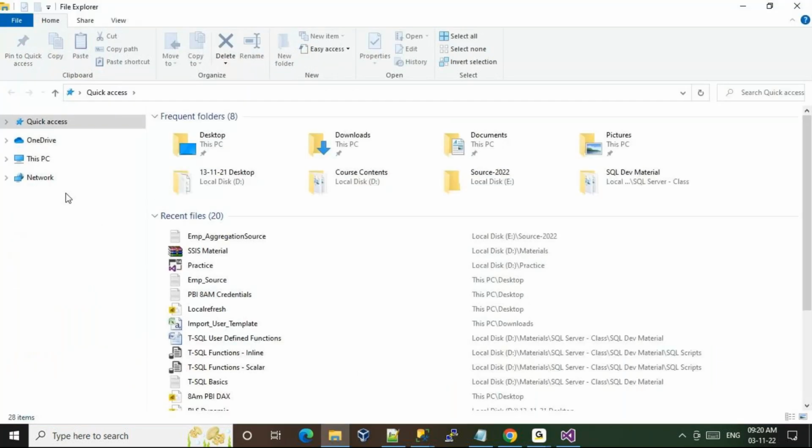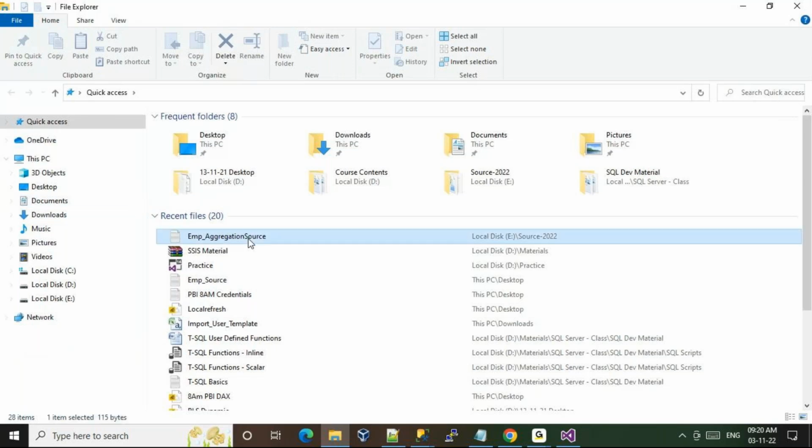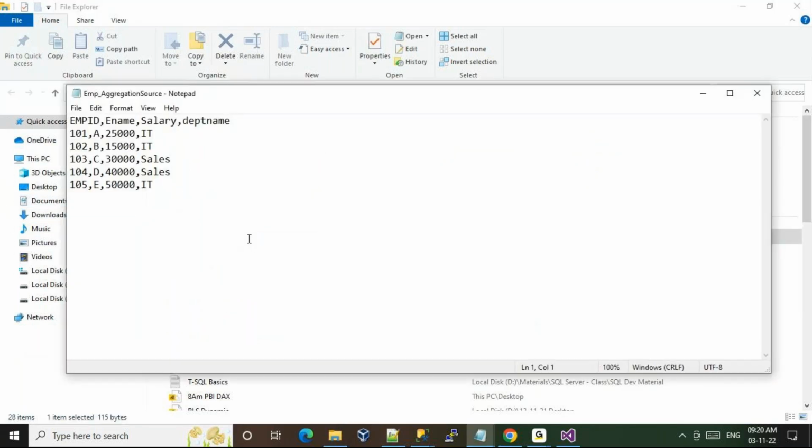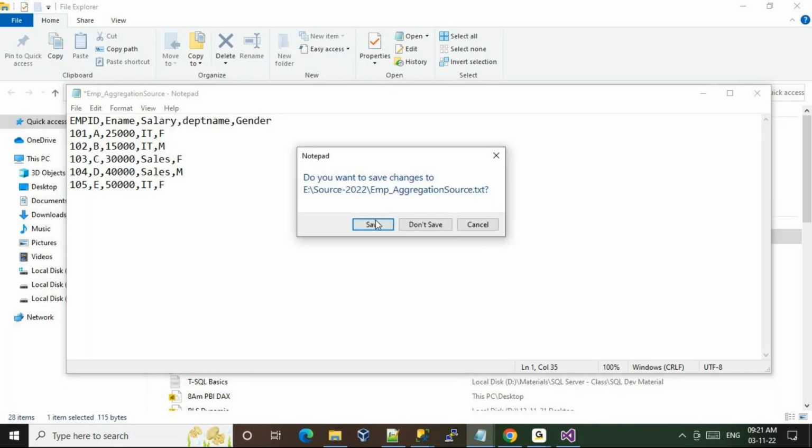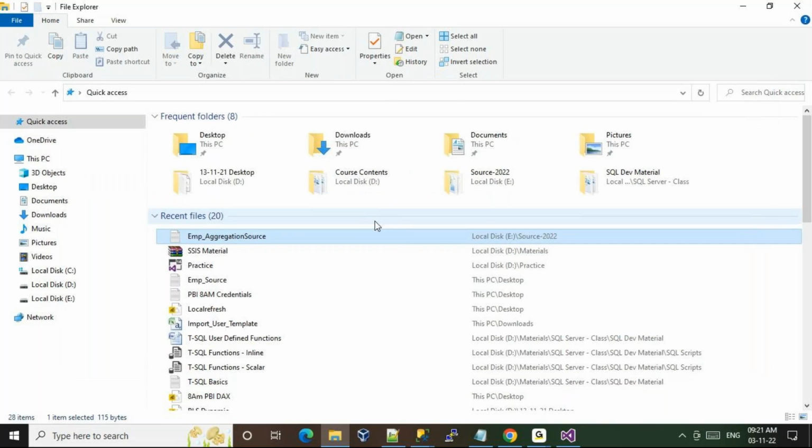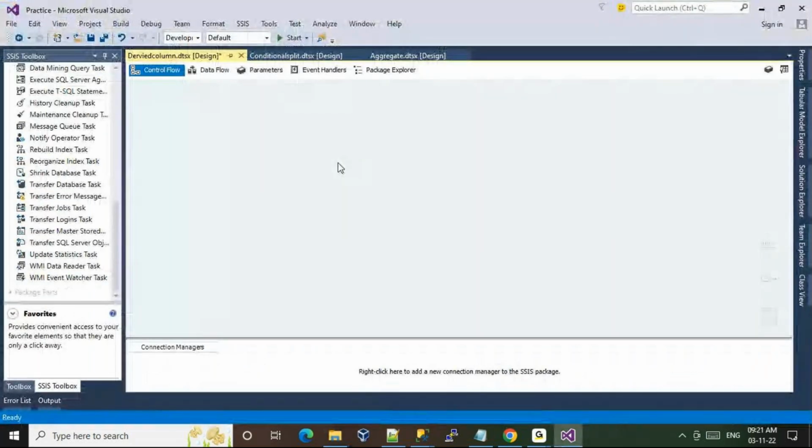So here we can go to our source file and here comma f, comma m, comma m, then save and close. Then you can go to here. Clear, and next you can see.